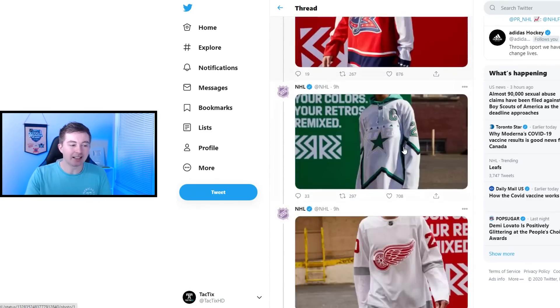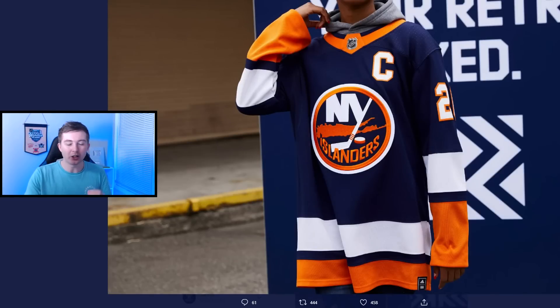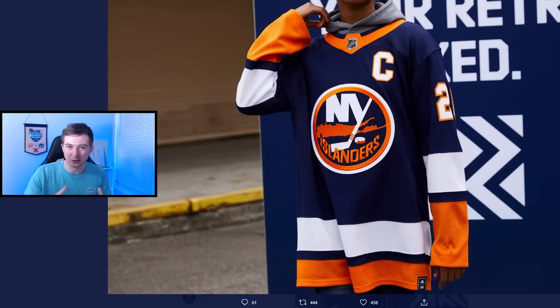This first one is pretty obvious because this team did the least amount of work possible — it is the New York Islanders. Instead of navy blue it's more of a royal blue, and they reversed the striped colors from orange on top and white on the bottom, to orange on the bottom and white on top. Other than that it's the exact same jersey. They're last simply because it seems like they did the least amount of work possible, basically on zero — or probably negative 100 — creativity.